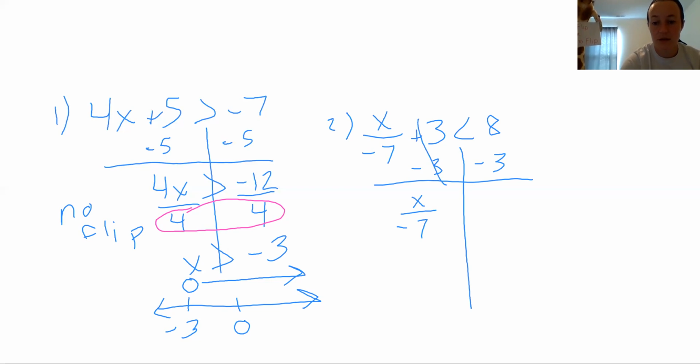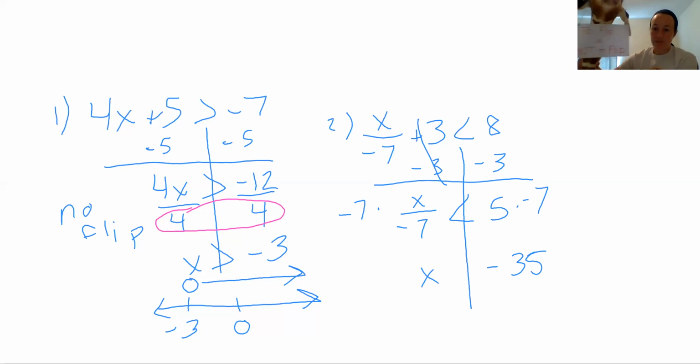These cancel out. Not going to flip my sign yet. Okay, next step, let's get x by itself. We're dividing by -7, so I'm going to multiply by -7 to both sides. X, -35. Giraffe wants to know. Try to get you on the camera, Giraffe. To flip or not to flip? Did we multiply or divide by a negative number? Let's take a look. Yes, this number was negative, and so I am going to flip my inequality sign.